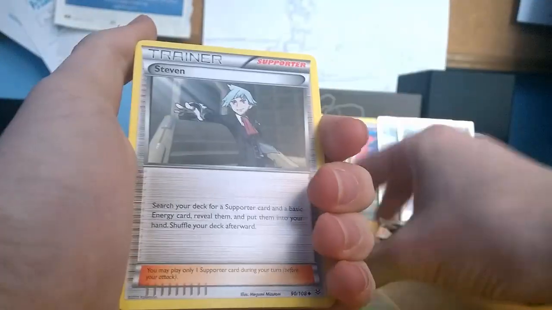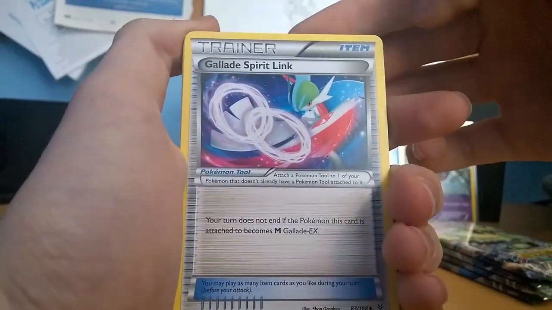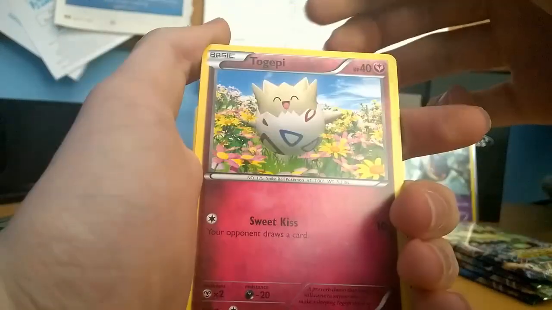Anyways, we got a Silcoon, another Steven, Gallade Spirit Link. Hopefully that means a Gallade. I really like the Gallade in this set, and the Mega Gallade cards.